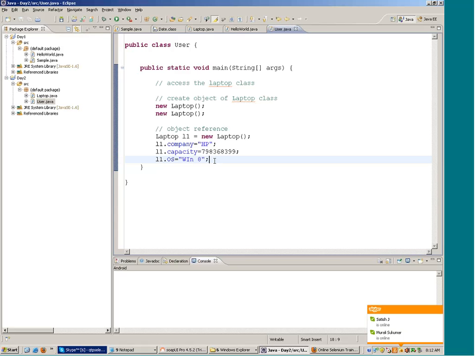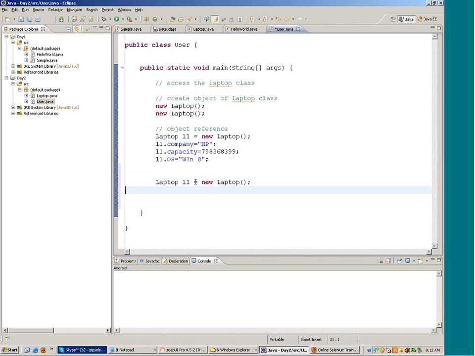Similarly, I can define another laptop. I can define L2 over here, right? And I can make the parameter L2.capacity equal to some different number. L2.company = say IBM.